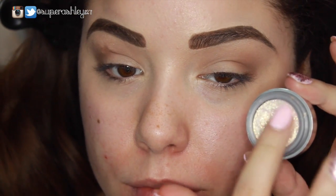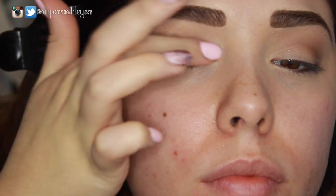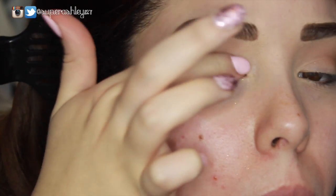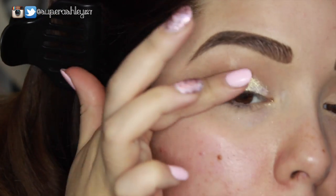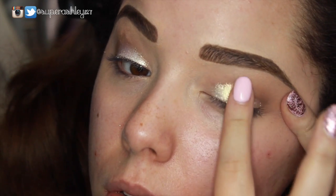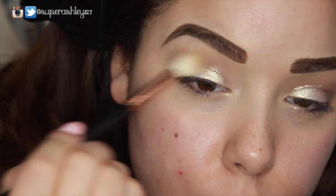This glitter glue is so amazing — it just makes the glitter go on so much differently than anything else I've ever used. Now we're taking the Stila Magnificent Metal eyeshadow in the shade Metallic Pixie Dust and popping this on the lids with our fingers. Using your fingers gets the best pigmentation out of these products. This shade is just incredible — it looks like a white Christmas with a gold sheen and a little bit of pink. I'm padding that all over the lid.